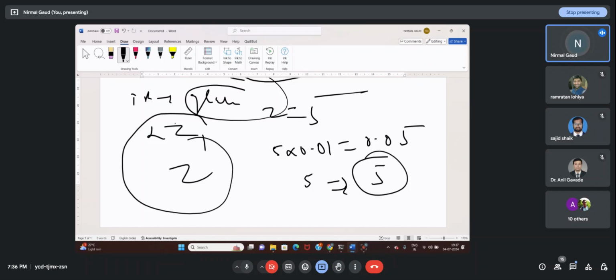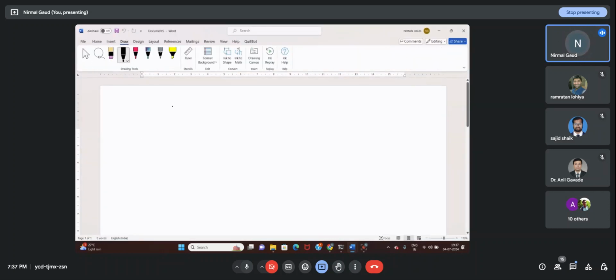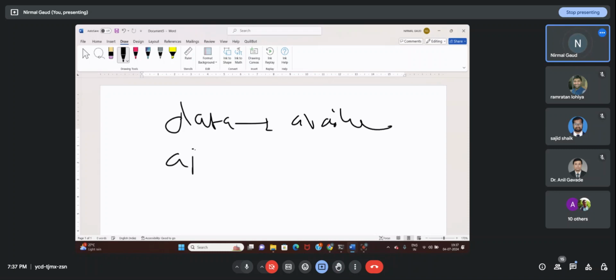You should be able to understand data. Whatever maths I am telling you right now, you will only understand it if you know about the data, what is available with me, because you have to apply all these functions or techniques over data only.